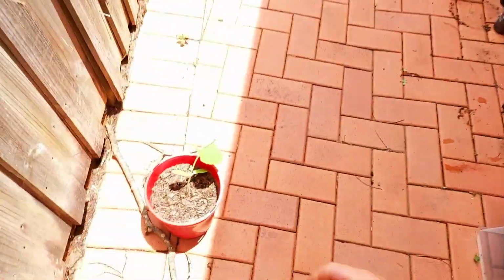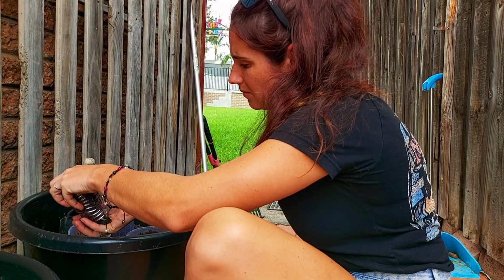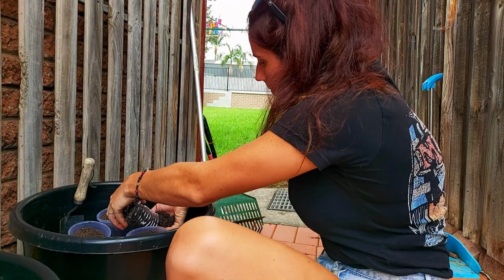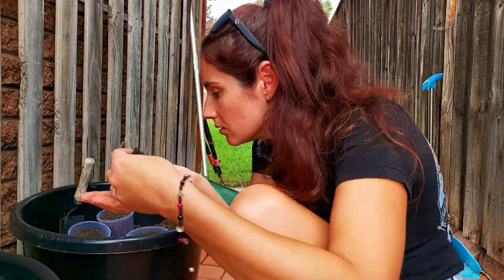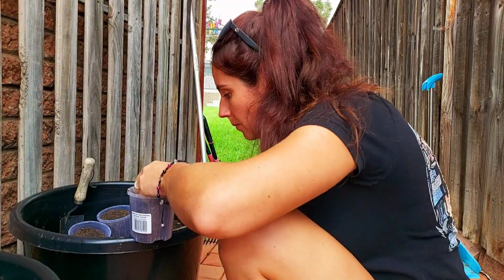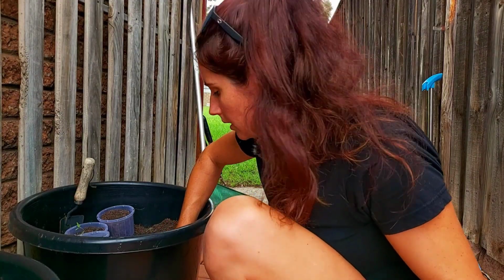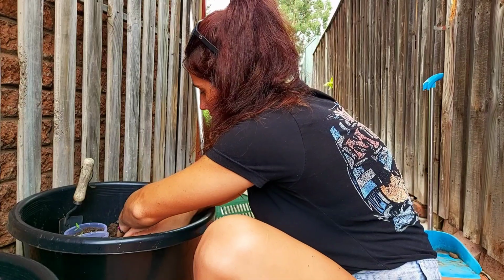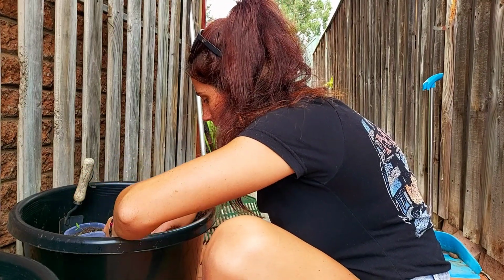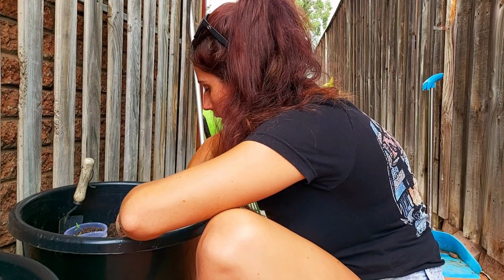Progress. Ooh, look, my pumpkin, my butternut. One plant into its new home. This dirt, I felt it yesterday. There's not much sun today, but I felt it yesterday and it was so warm. Like it was baking itself. So I figured that it's probably good for me to put these plants somewhere in this area so they can get warm, because they've been in the shade up until now, so they can just sprout. But they definitely need sunshine now.